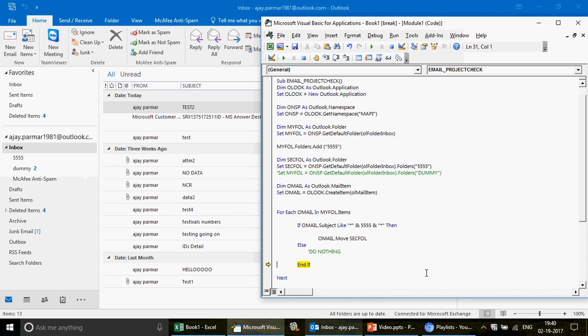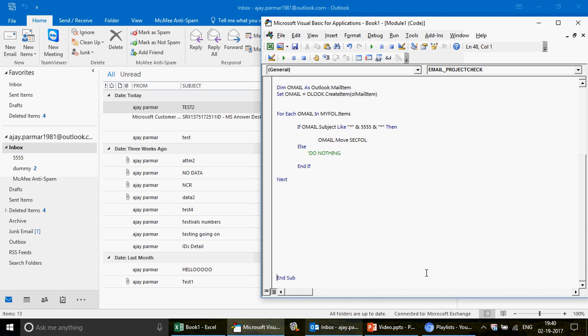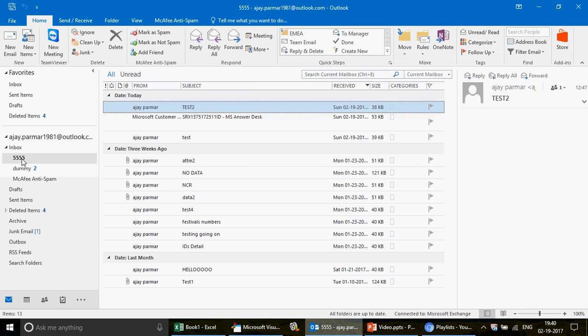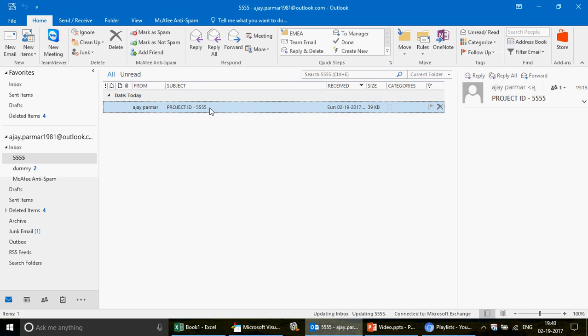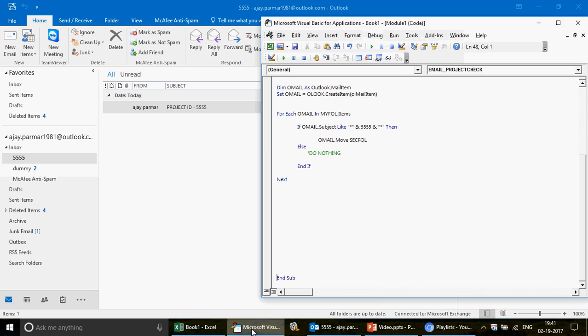So anyways, let me finish up the code first, and the code finishes. Let me click here, and there we go. You have the email, guys. Now you can look at this code, look at this folder, and you can see that, you know, if the email is there, these are all the rewards, right? So what we can do is, every day if you run this, maybe you can create a folder with the date, so that you know that this 5555 gets created where.